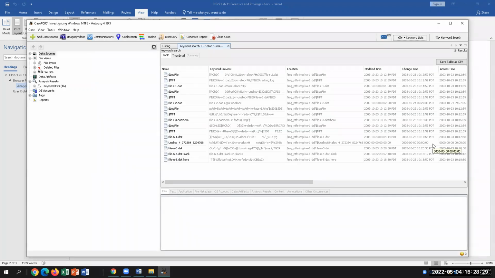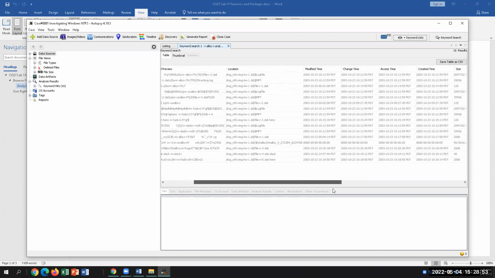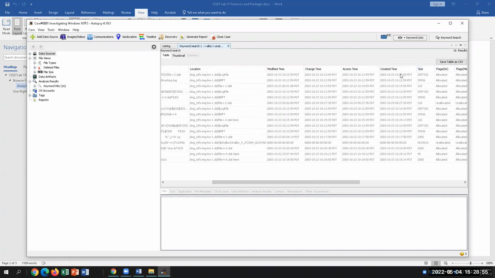So the big important thing is, when you do forensics for files and things like that, you want to see when it was created and when it was modified, right? It gives you a trace, a timeline of how they created the file and how they used the file. Sometimes it's the same exact date, sometimes it's not. So if you scroll right, it tells you the create time here.